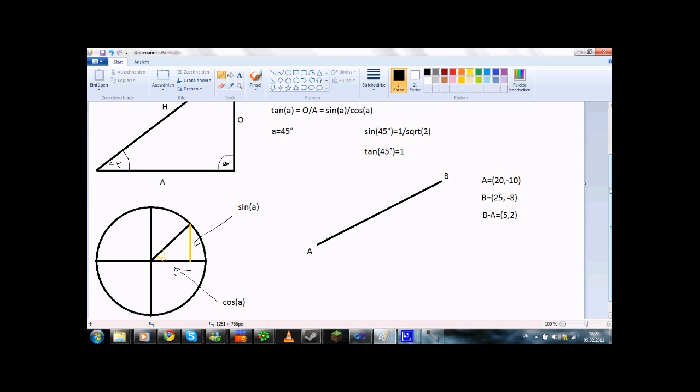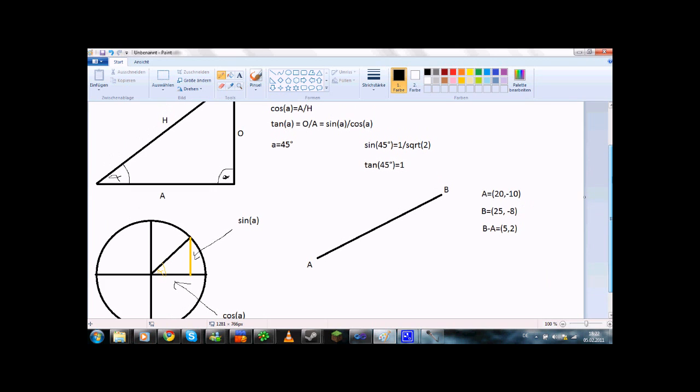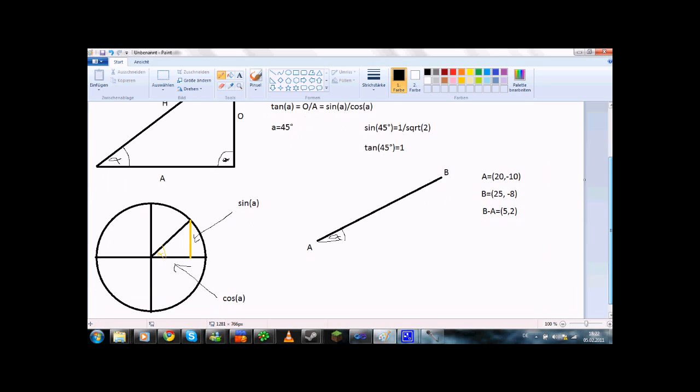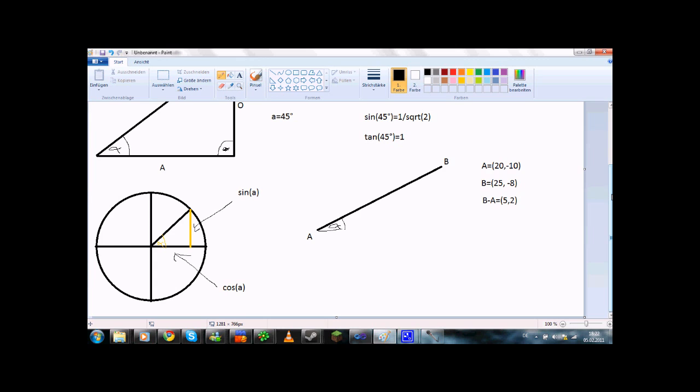So what we get by normalizing is essentially a representation of the vector, or of the angle rather, that would be like this. So we know the direction, and if we know the direction, we can move at any speed that we want. So what we do is we figure out how long this vector is.